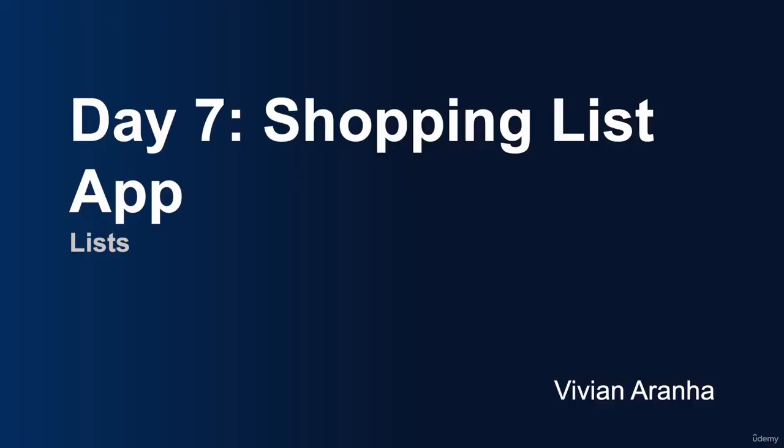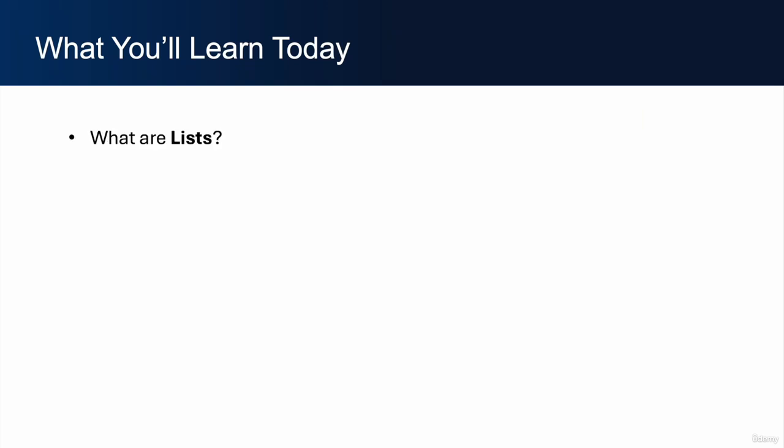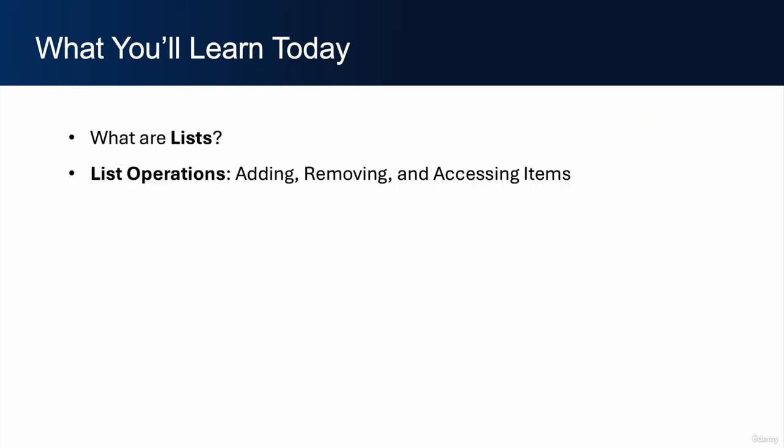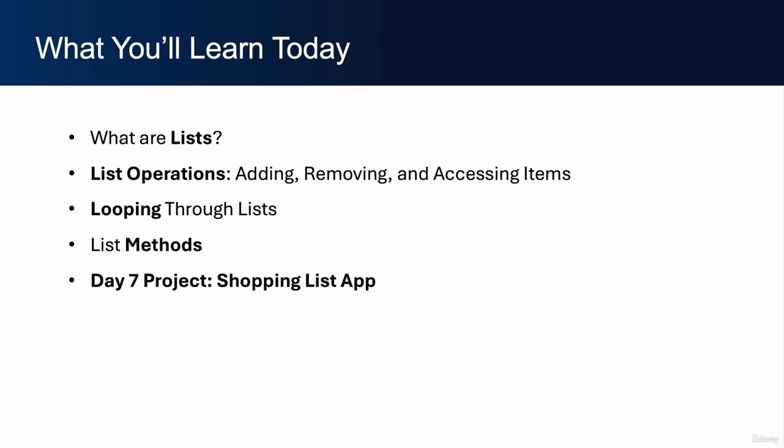Welcome to day 7 of your 100 Days of Python challenge. Today, you'll master Python lists, one of the most versatile data structures in Python. By the end of the day, you'll build an interactive shopping list app that allows users to add, remove, and view items in a shopping list. Let's see what you learned today. First, what are lists? List operations like adding, removing, and accessing items, looping through lists, list methods, and finally our day 7 project, which is the shopping list app.